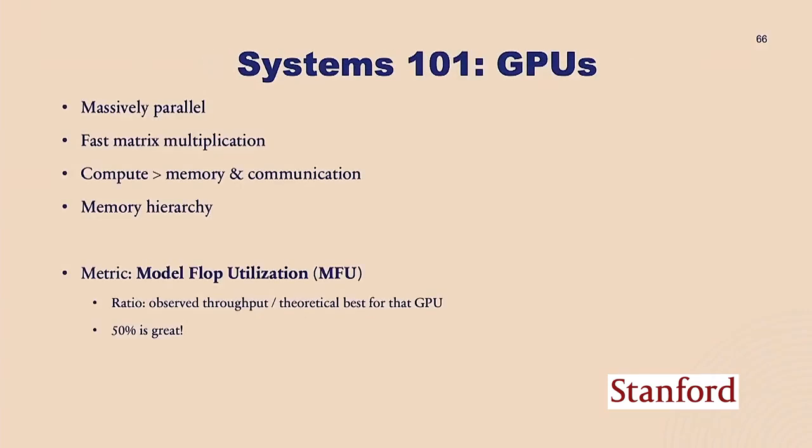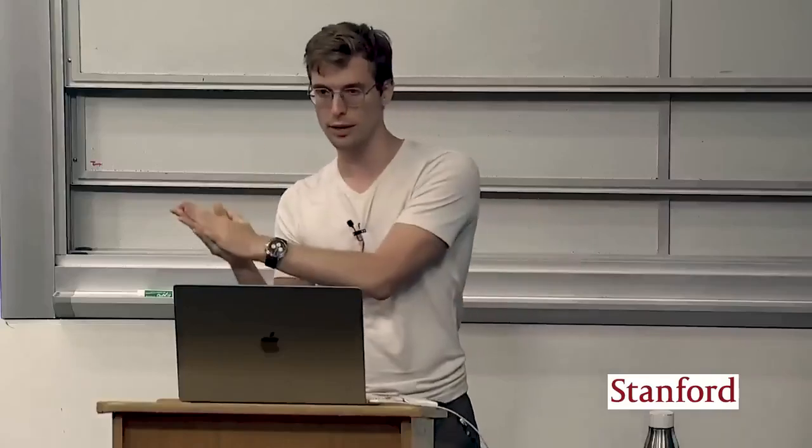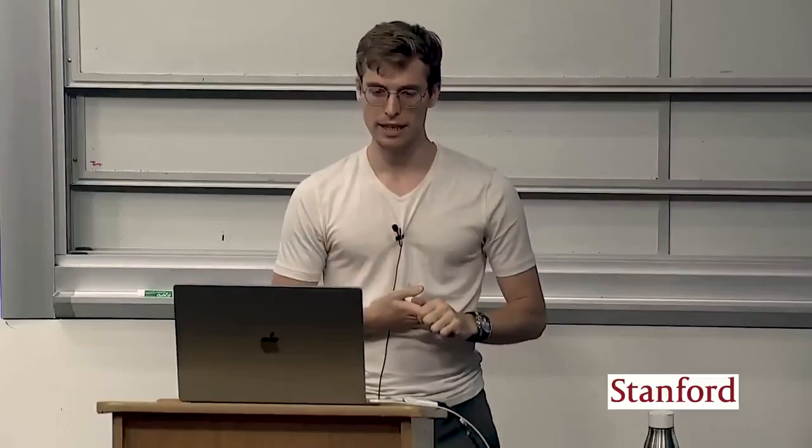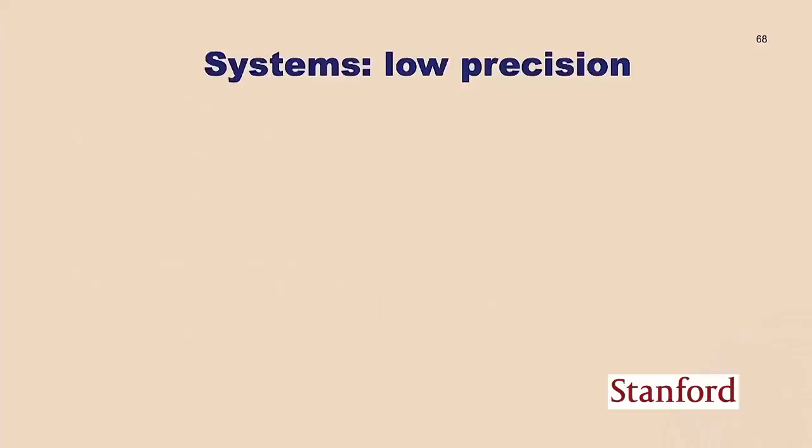I told you about this, the fact of communication. The metric that people usually look at is model flop utilization. So what is the theoretical maximum that the GPU could run at, the number of flops that it could use per second? The observed throughput divided by this theoretical maximum. And in general, if you reach 50%, you're very happy. Like Facebook, I looked at Llama, was at 45 or something like this. So that means that data doesn't come fast enough, even for these big companies.